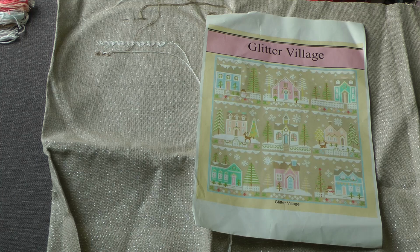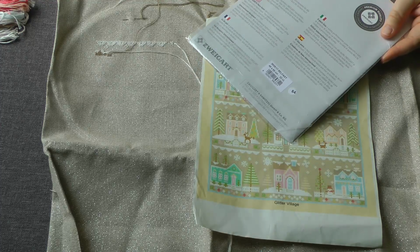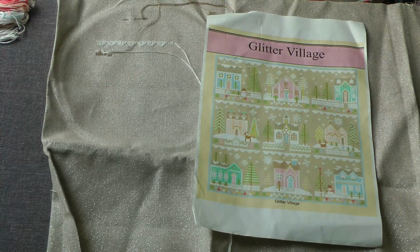This is on a 32 count natural silver linen. It's like the raw linen with the silver specks running through it. Yeah, it's definitely linen. I've only got the DMC, which says that it's 3609/17. Haven't got the thing written down.